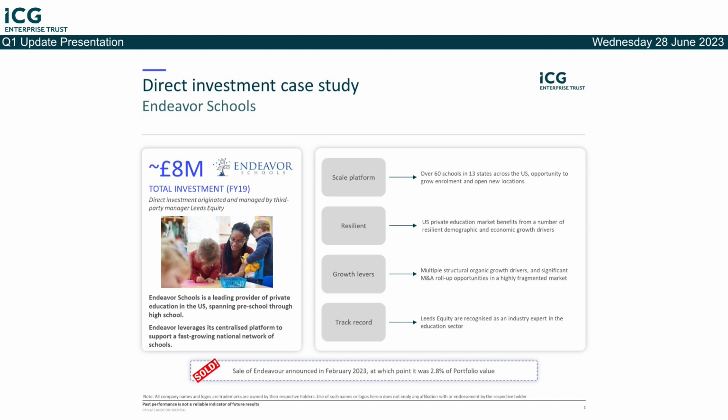And it's been fantastic to see how this company has managed through and recovered very strongly from what was literally an unprecedented crisis. COVID was a time when we never modeled a scenario where every school would be shut at the same time. But a combination of a strong manager and an excellent management team has allowed this business to emerge stronger and ultimately to give us a very successful realization, even during a time of muted deal activity.